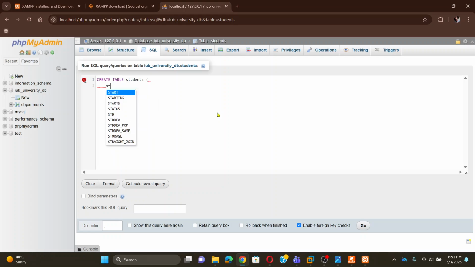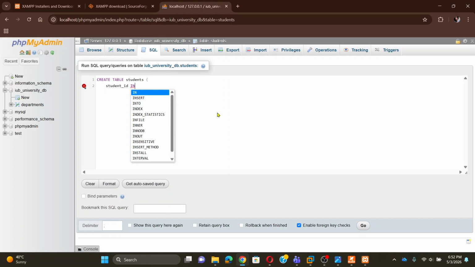So the first attribute would be student_id. That ID would be our primary key as well, and after that we would define the data type, which is int, and after that it should be not null.